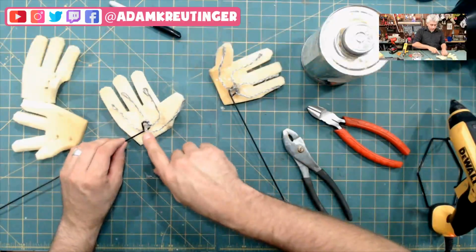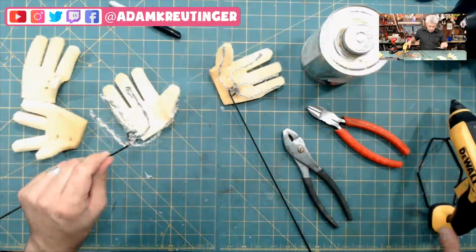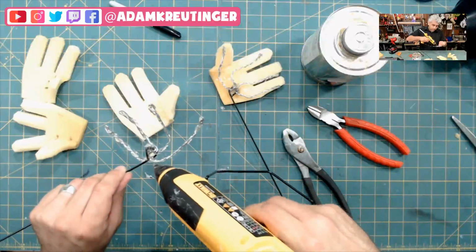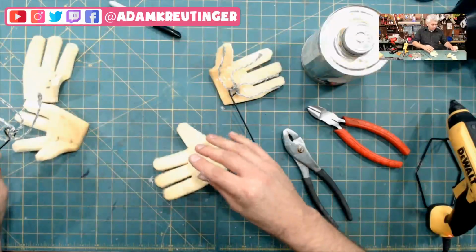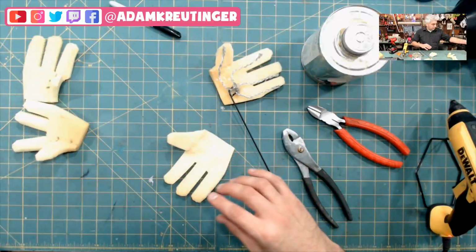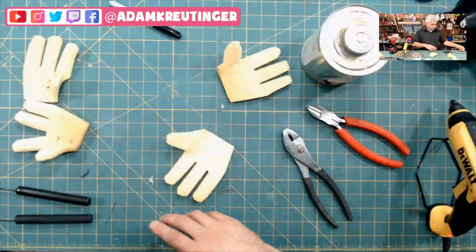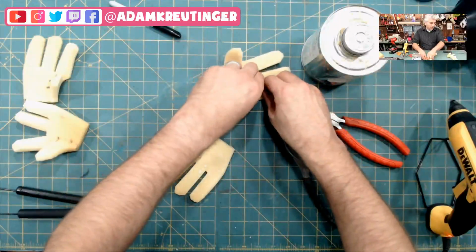No, I coat that in hot glue too, just to give it more of a buffer, so it's less of a weak spot where it could bend. Okay, let me just hang this off the edge here. So I dripped hot glue all over this, but this should be fine.